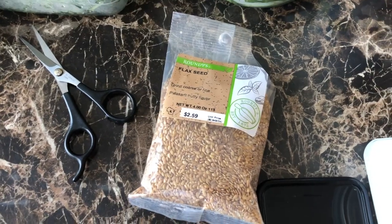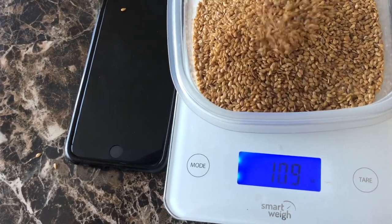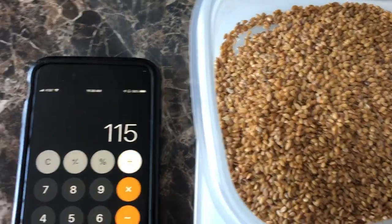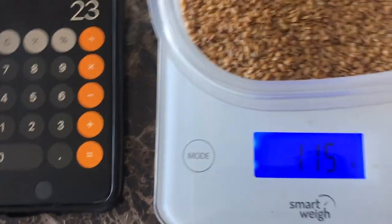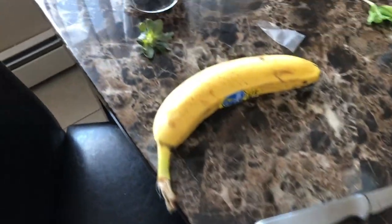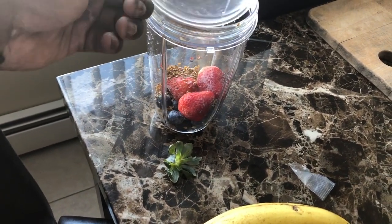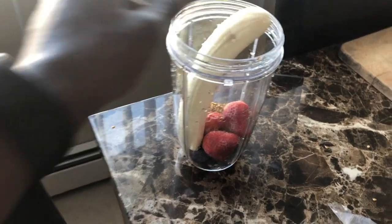I'm gonna figure out the weight of this package of flaxseed, and then I'm gonna divide it by five, just like I did with the blueberries. Divided by 5 equals 23 grams per day. So I'm gonna measure out 23 grams. 23 grams. A whole banana.